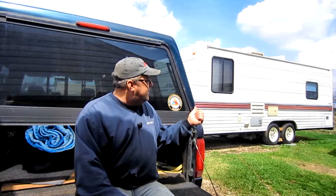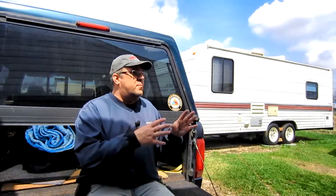Number two: the load rating on these tires is a C, which is like 1,800 pounds. However, I see that I could probably get away with a D, which is a little more expensive. Is there any benefit to that? I would think a higher-rated tire would do better, but I don't know if it would act as if the tire is overinflated. Whenever you run a car's tire, you should inflate it to whatever your door jamb says — what the manufacturer recommends for your vehicle, not the max on the tire — because your suspension and the way the vehicle is set up determines the ride and safety.